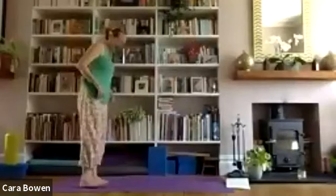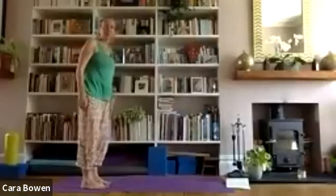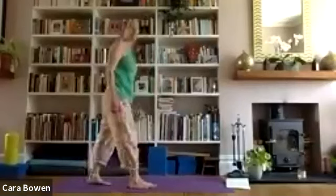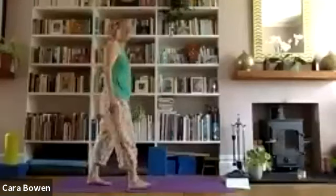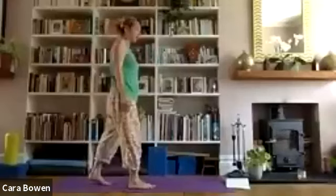So let's come now to stepping the other foot forwards. So not the one foot we were just standing on, a little bit of this rocking forwards and back with our foot stepped forwards. That's it. So again, this just helps us to drop down into our feet.